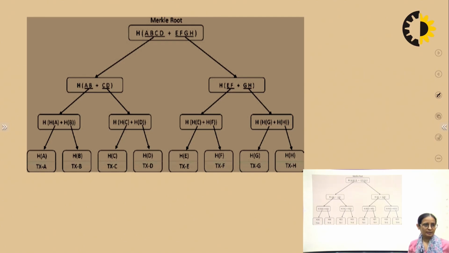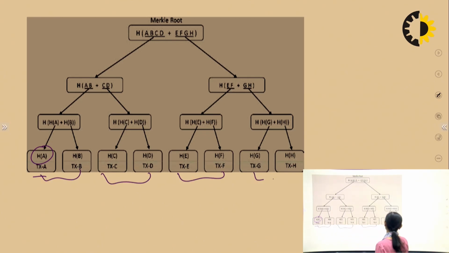How are things done in the Merkle tree? Suppose we have the transactions. In the leaf nodes, we store the hash value of each transaction. Similarly, we form pairs at the leaf nodes. Then we find the hash value of the parent, then the hash value of AB.